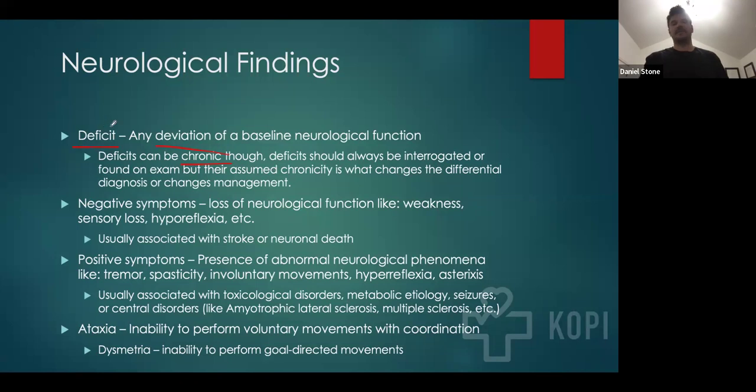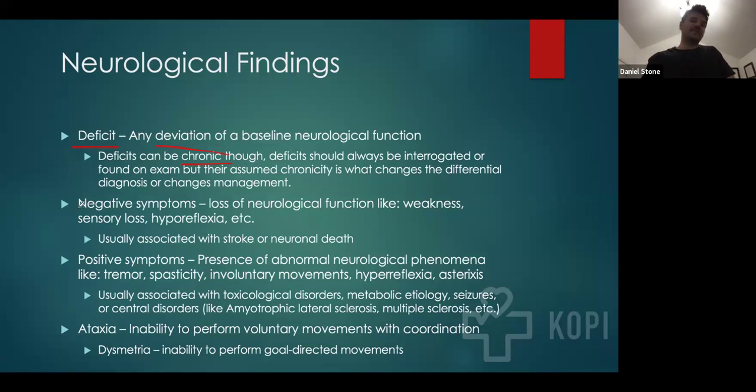When you do an exam, you want to try to evaluate each individual part of the neurological exam, the cranial nerves, the motor function, the coordination, and then the mental status, each individually trying to evaluate for a specific deficit. If a deficit is appreciated, then it changes your differential and it may change the test that you order, or it may potentially change the findings and things that you're doing for the patient.